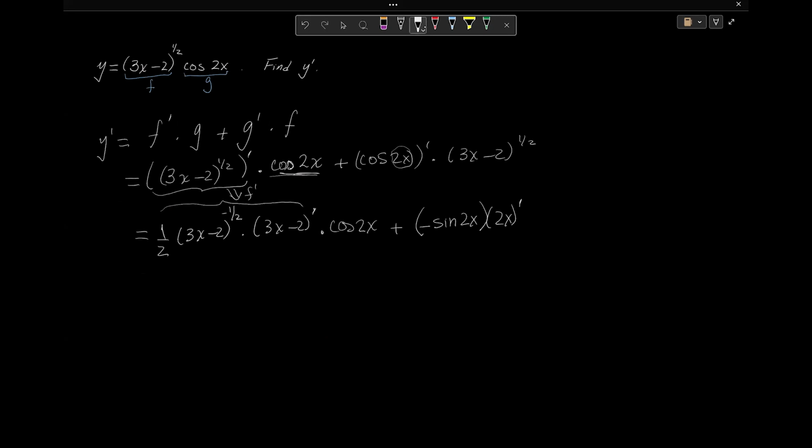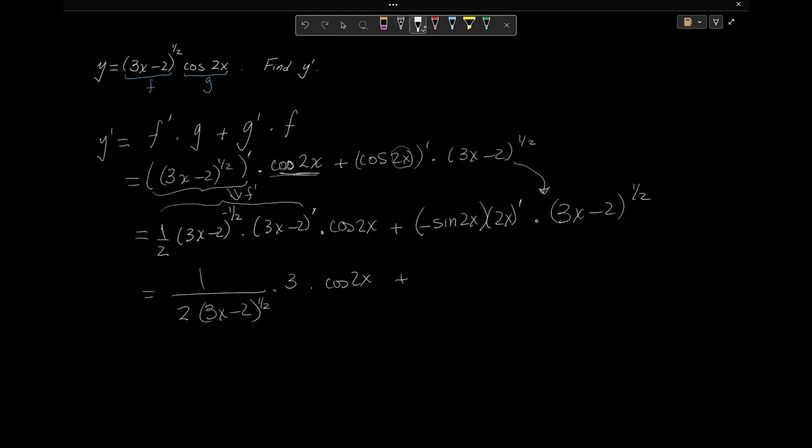So now we can simplify this. I can bring this down to the denominator. Or maybe I can put a square root here, which is fine. Now, what's the derivative of 3x minus 2? Again, that's a straight line. Its derivative is its slope, which is 3. And then there's a cosine 2x sitting here. Oh, wait a minute. I didn't carry this down here. I need to do that. Don't forget to carry down all the terms.